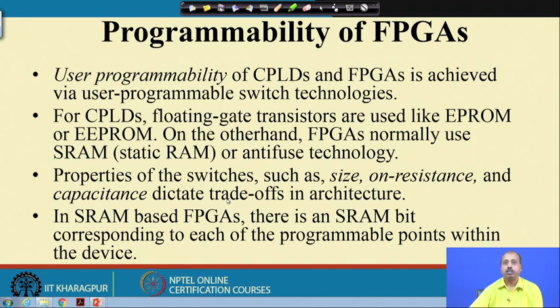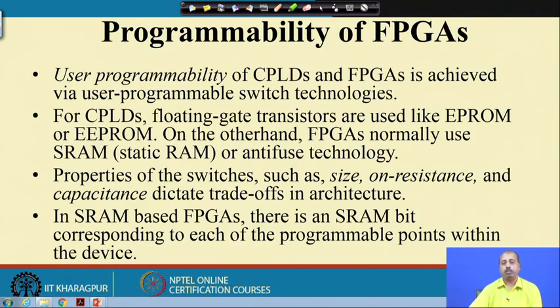in the architecture. So, these switches are coming as extra. We need them for programming the device, but they do not participate in forming the logic part of the design. As a result, they are overheads, you can say. Their size will determine the amount of logic that you can put there. On resistance will determine the delay in the communication. So, on resistance and capacitance will dictate the delay that you will have in the design.